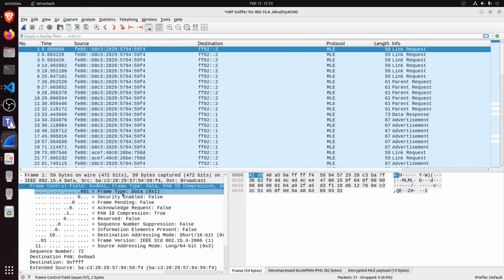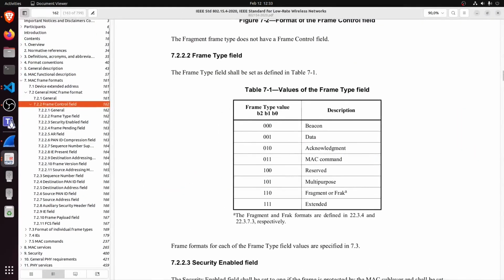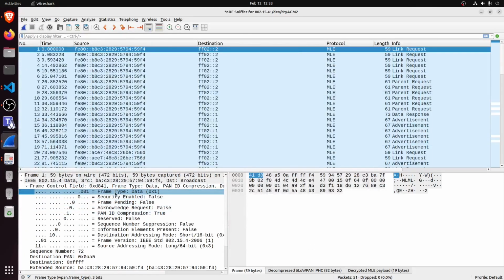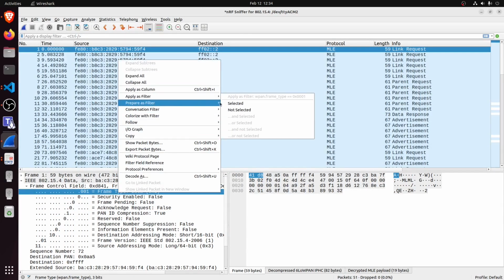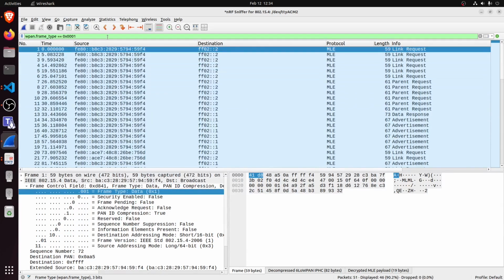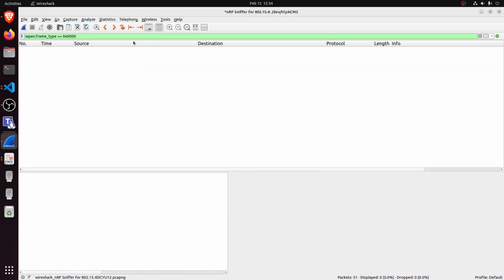If you look at this one, the type is 1, which is data, and Wireshark also tells us that this is data. Now if we want to look if there is any packet that has this field set to 0, that would be a beacon. So if we search here, you see nothing, so there is no beacon.